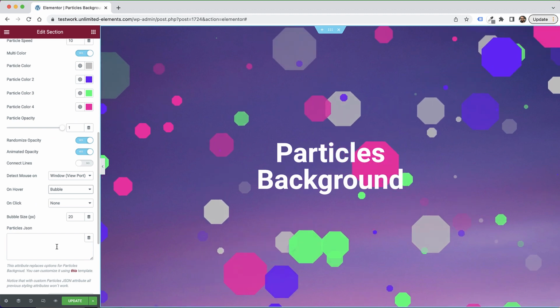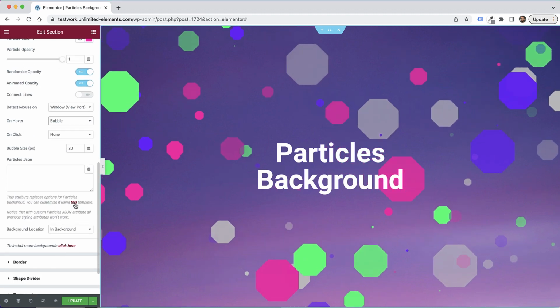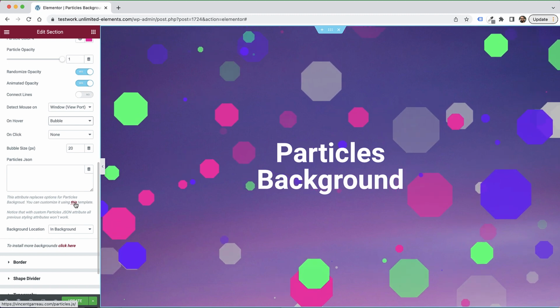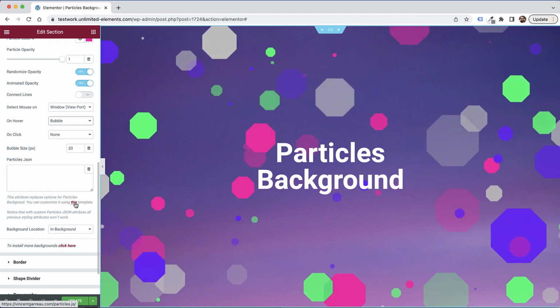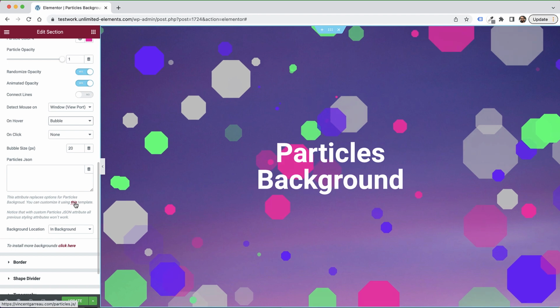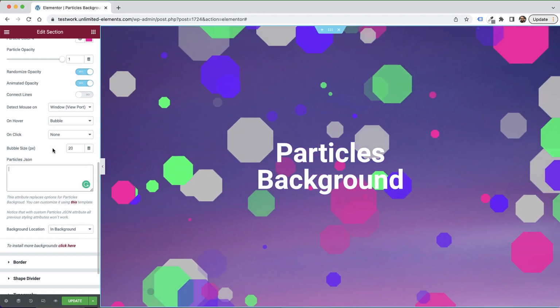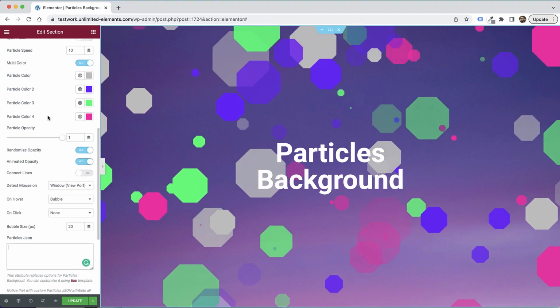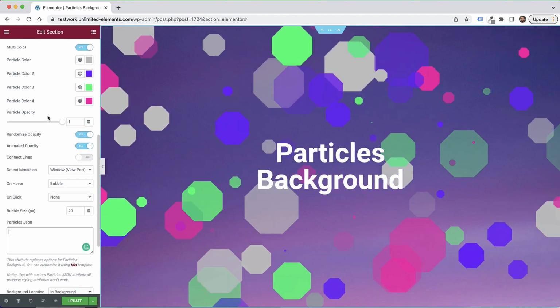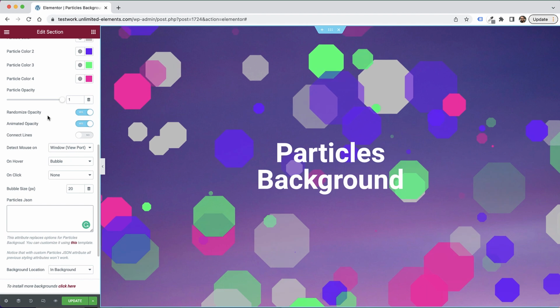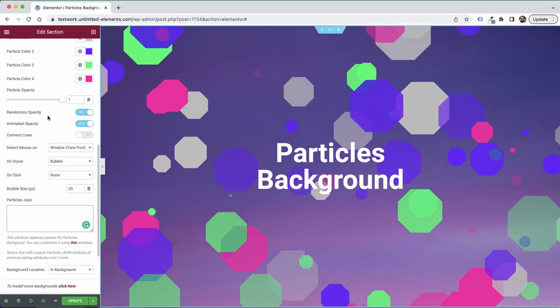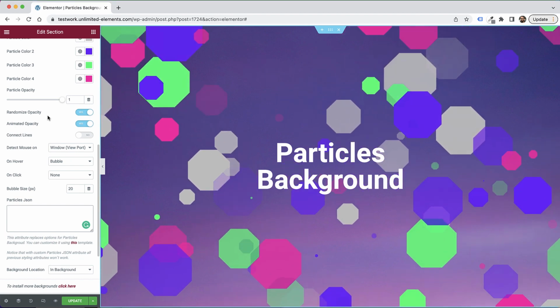And if you don't have enough settings over here and you didn't achieve exactly what you want, you can go to the JSON builder. By clicking this link, it will open in a new tab. You can create a different effect in the website and then paste the code inside of here. But usually all the options over here, you can see there were many options, are going to be enough to create the particle background that you want to achieve on your website.